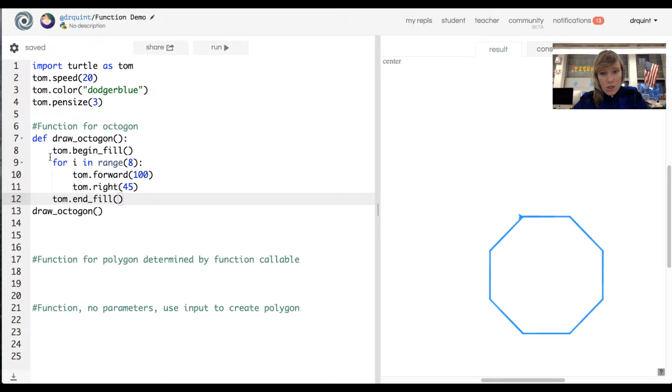Your indentations are going to be really critical, right? So lines 8, 9, and 12 are just part of the function but not part of the for loop. So they're indented one level. They're tabbed in one tab. Don't use spaces, always use tabs.